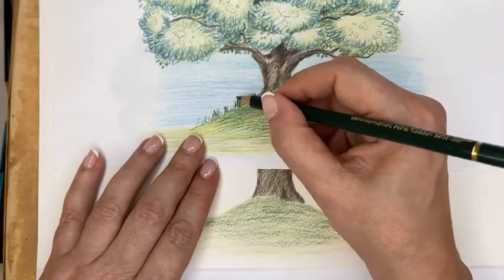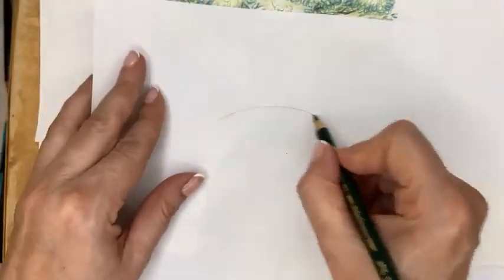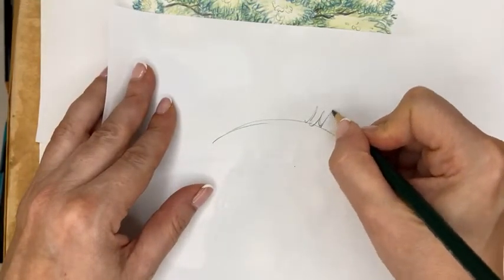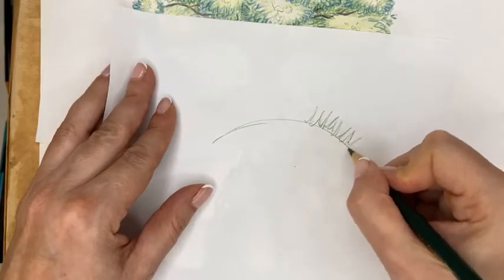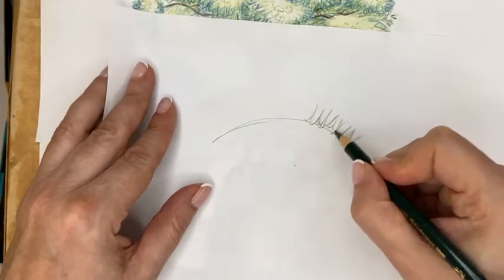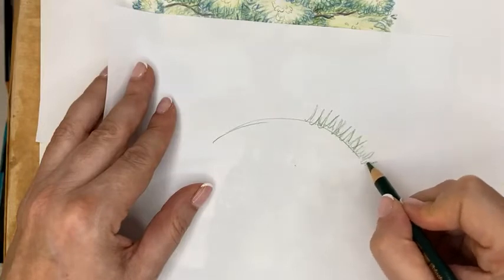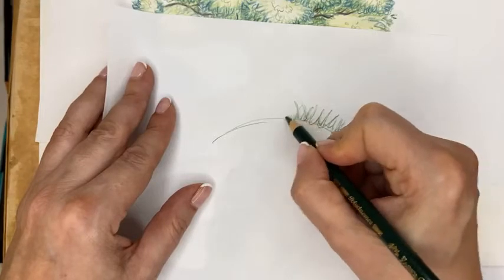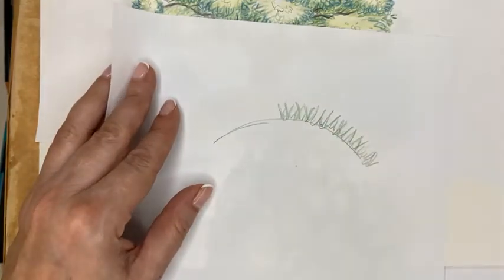adding in these little sweeps of grass. And if I just show you on the back here very quickly, our sweeps of grass are literally just going to go like this. Like this. That's it. You can have a little practice on your practice sheet of paper if you want to before starting. But literally that's it. You're going slightly left, slightly right. You could have bendy ones. You could do bendy ones like this. Have a little practice of that.